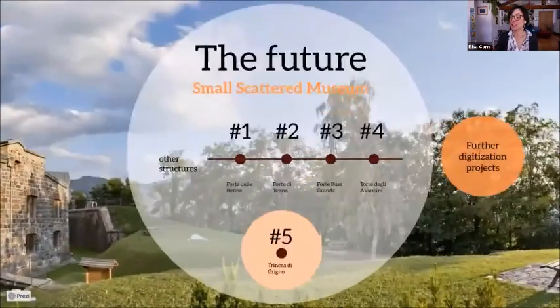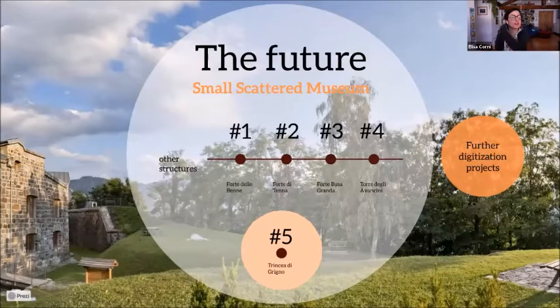Okay. This is the past. What about the future? Forte delle Benne is not the only fort we have in the surrounding. We have other structures, not only war structures, like Forte di Tenna or the Forte Busagranda in the surrounding, or the Torre degli Avancini. It's a 19th century tower that can be seen in Levico. It is a very interesting building. And the administration of the communes around Levico have asked us to begin to open these forts or buildings from this year. So 2021 is a good year for our association because we are beginning to grow. And we decided to call this the small scattered museum of the forts.